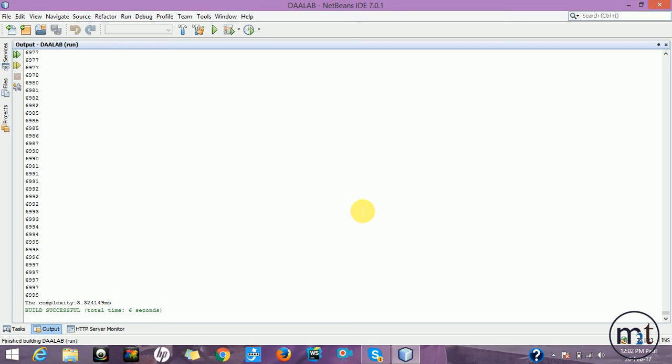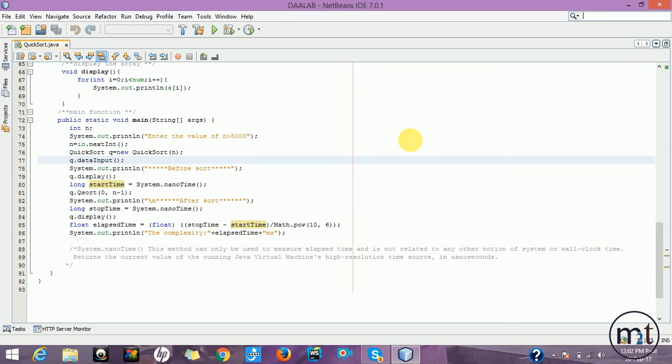So start executing frequently. And the most important thing you need to understand is the worst case, best case, and average case. But here, as I specified on the board, for the worst case the list should be ordered. Best case means the pivot should be in the middle. But because I am generating random numbers, you can't find that.